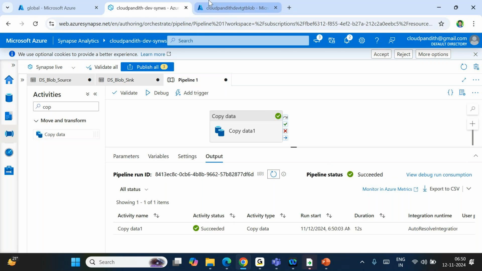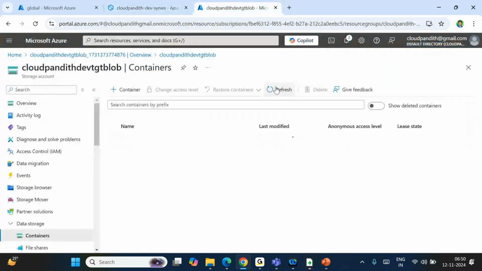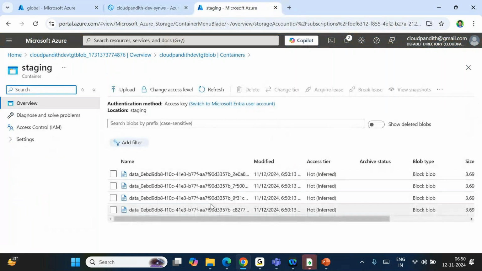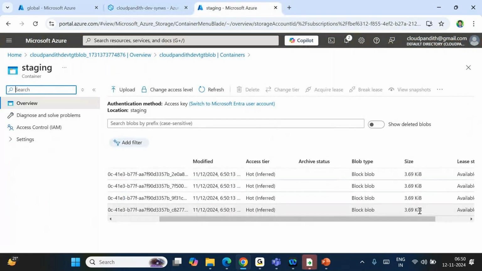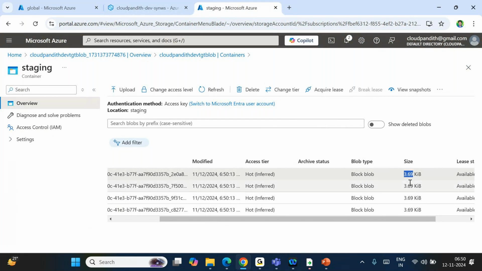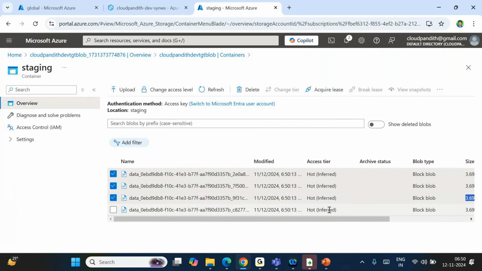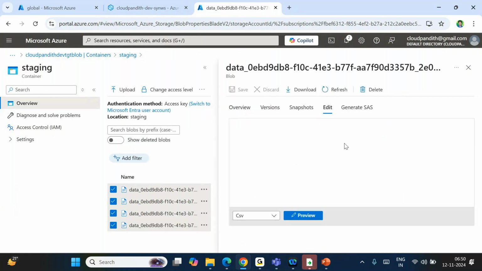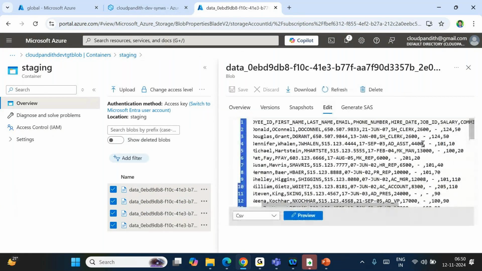Now come to target, refresh it, staging. Are you seeing the 4 files here? Same size. The reason is because we kept the same files in the source, that's why you can see same size files. If you open it, you can see the data.